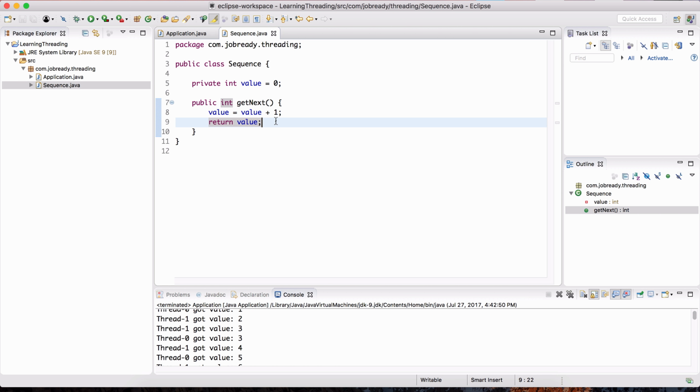So you might be wondering, how do we make this thread safe, meaning it will work as expected even in a multi-threaded environment? It all comes down to this concept known as atomicity. And what that means is all or nothing. We either want this entire line to run, or we don't want this entire line to run at all.